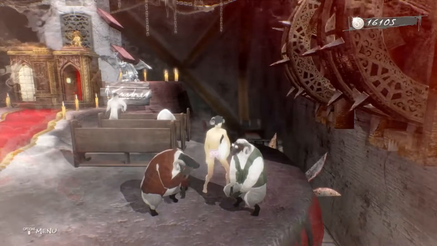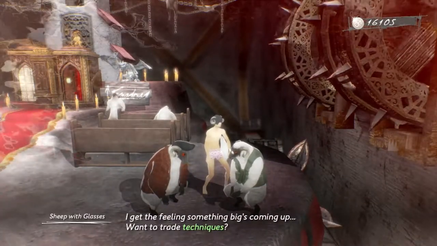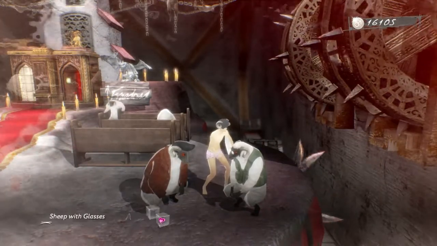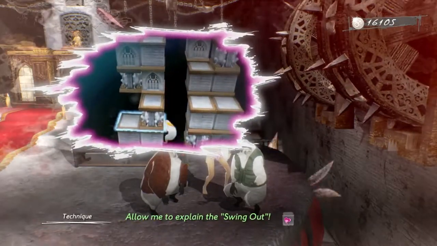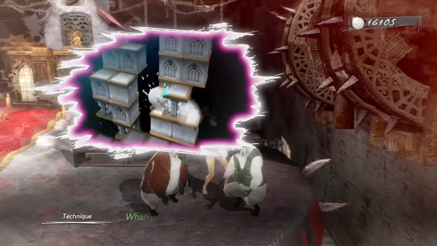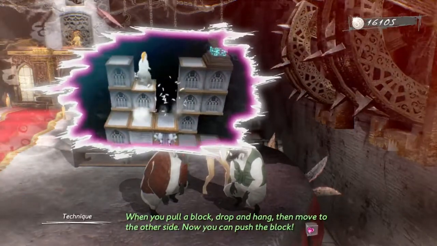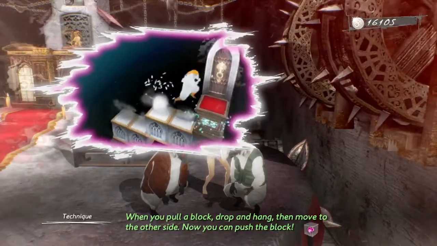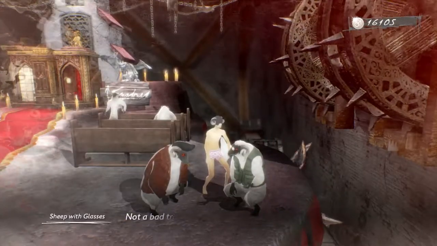I get the feeling something big's coming up. Want to trade techniques? Oh, so maybe we are about to go against a boss today. Start with the technique I developed. Allow me to explain the swing out. When you pull a block, drop and hang, then move to the other side. Now you can push the block. It's useful in tight spaces. Not a bad trick, you think?